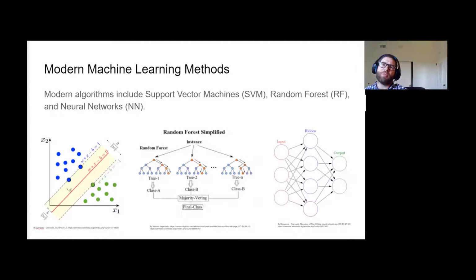There are numerous different types of machine learning algorithms out there. Some of the most modern of these, used to perform image semantic segmentation tasks, include support vector machines, random forests, and neural networks. Briefly, a support vector machine seeks to find a series of vectors in a hyperplane that will best separate out each class. Random forest is an ensemble classification method where a large number of decision trees are each given a subset of the data and feature space, and the final class is determined by a plurality vote of the decision trees. Neural networks are modeled off the human brain.